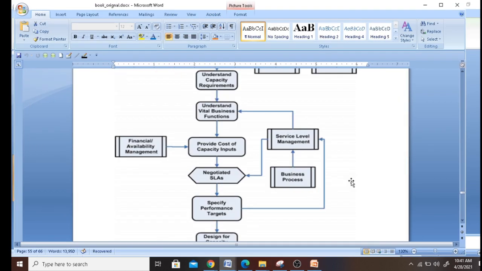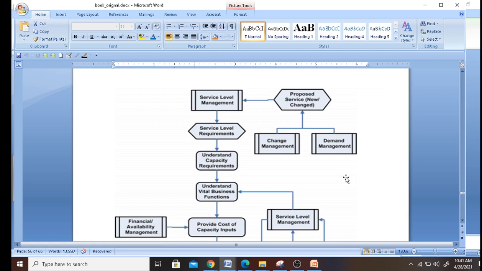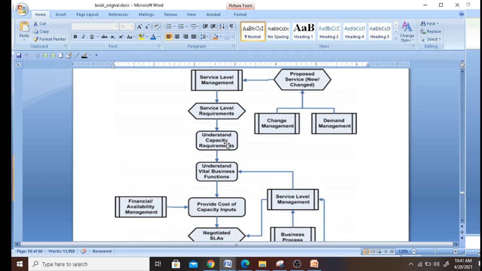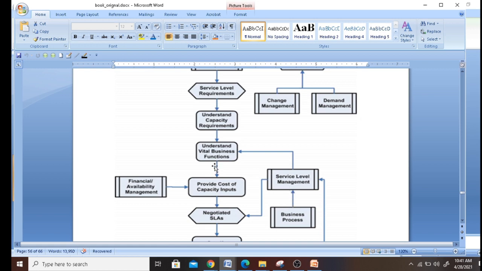Yes. There is one thing on how you are going to do the capacity planning: change management or managing demand, the new proposal you are going to give, service level management, service level requirement, understanding capacity requirement, what is the requirement for your usage and everything, understanding the new proposal when a new business proposal comes in, virtual business functions and everything.